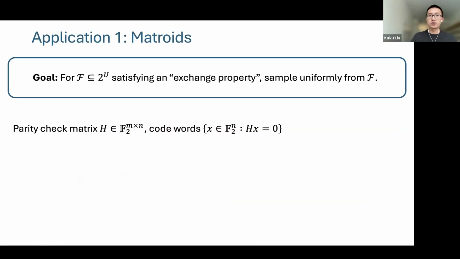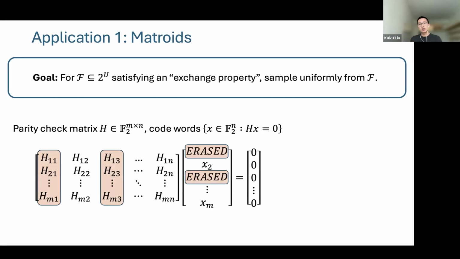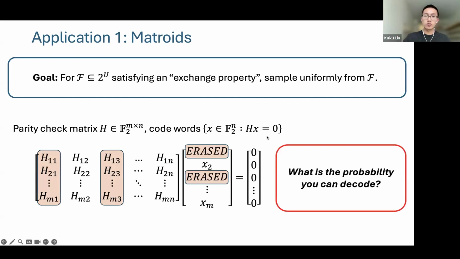Let's also see an application to the reliability theory of error-correcting codes. So imagine you have an error-correcting code that is described by a parity check matrix H. The code would look like the set of vectors X such that H times X is equal to 0. And now suppose you send your code word through a noisy channel, and each bit of this code word gets erased independently with some probability p. Now, again, what you would like to know is, what is the probability that you can uniquely recover the correct code word given this noised up message?